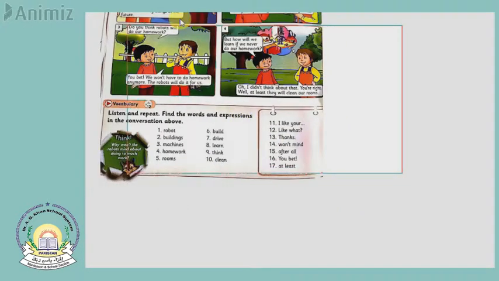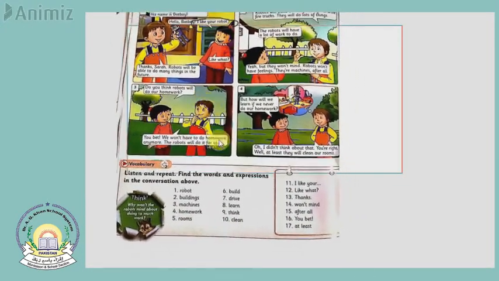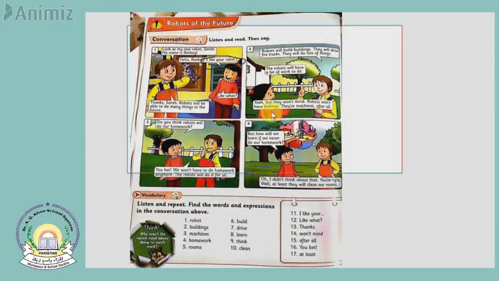So you have to do all the others by yourself, and you have to also learn the meanings of these words, and then you also have to answer this question. You have to think and you have to answer this question. You can write it down and you can discuss it with somebody.